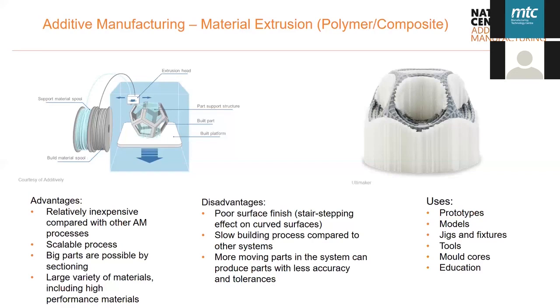Some of the use cases are, again, prototyping models, jigs, fixtures, tools. Mold cores is an interesting application where you might be able to deposit down the actual mold tool, for example, using this process and then machine it afterwards. And that just saves quite a lot of time and expense from machining out of different materials such as metals. And then also for education purposes, this process can be used.